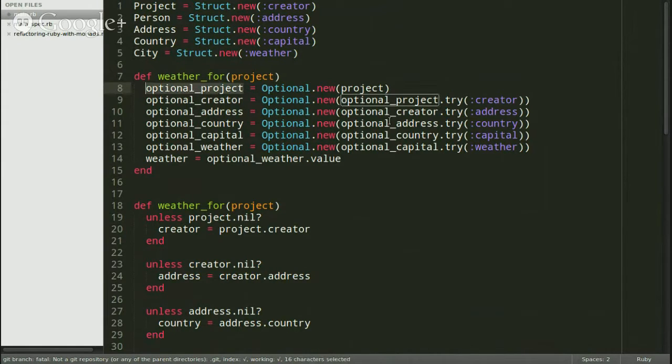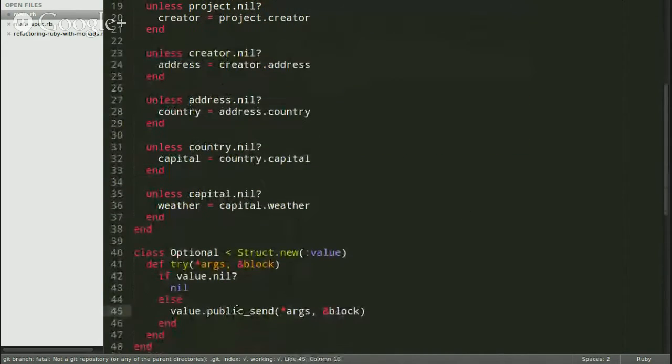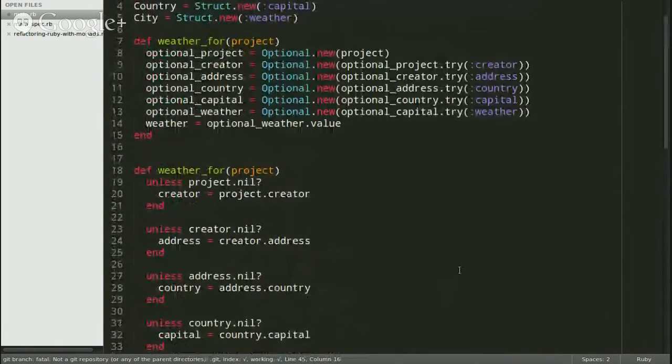This Optional-decorated project can now call try, and then when this tries to call creator, what should it return? We're expecting it to return either nil or the value of that method. And then we're going to wrap it in Optional again. Same thing here, and so on until we reach the end.